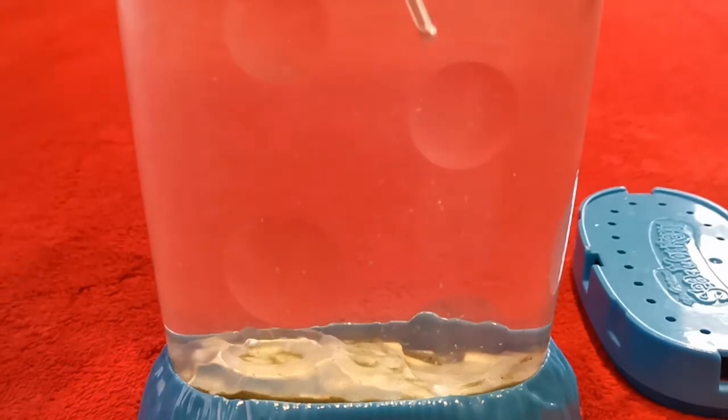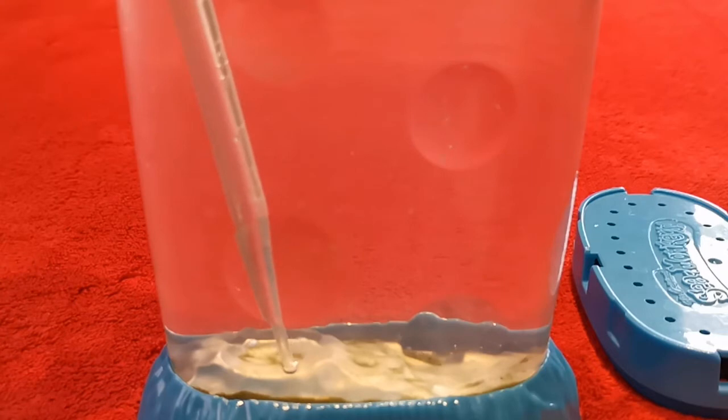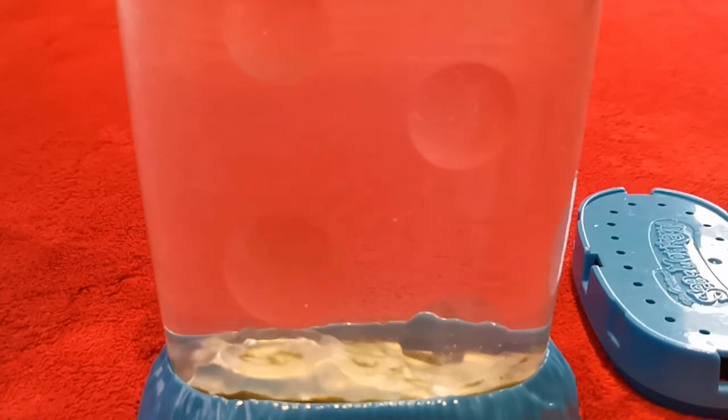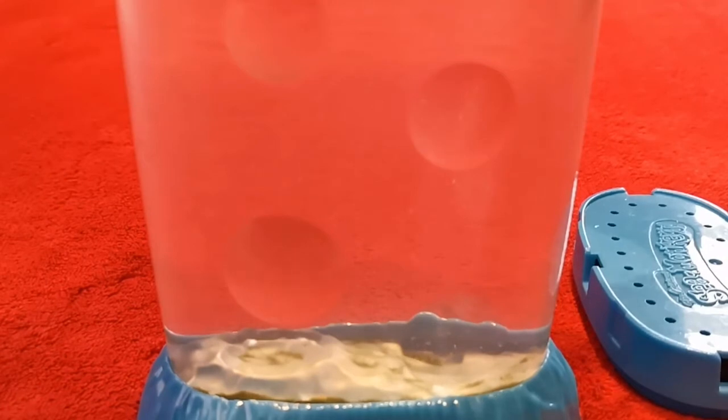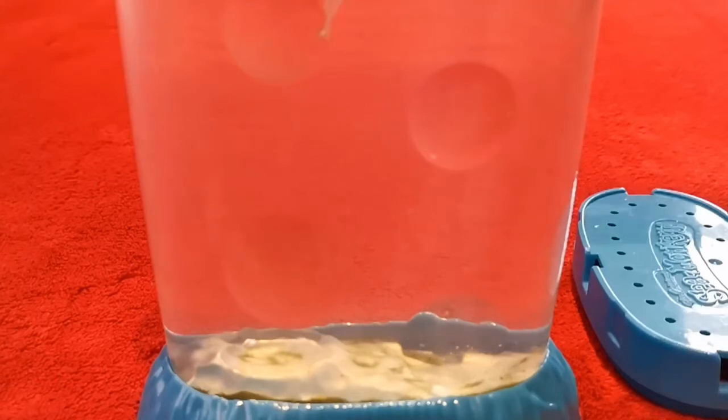Right okay, Ollie — come here. Make sure that it's full. Go in. Press it like that, but don't take your fingers off it — keep it pressed until you come out, otherwise you'll suck the sea monkeys up. Right, Oliver's going to have a turn now. There we go Ollie, in you go — and you do that for a minute, twice a day guys — like once in the night and once in the morning. That's it — take it out, don't let it up. Go on, press that out — let the water out — so you don't want to be sucking the sea monkeys up, do you? Right, go in again — keep your fingers on it — yeah that's it, press it, and then out again.